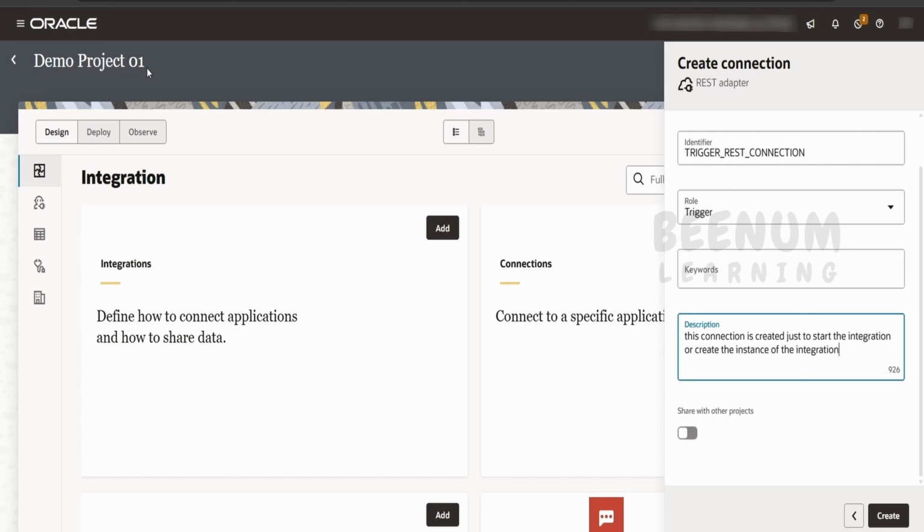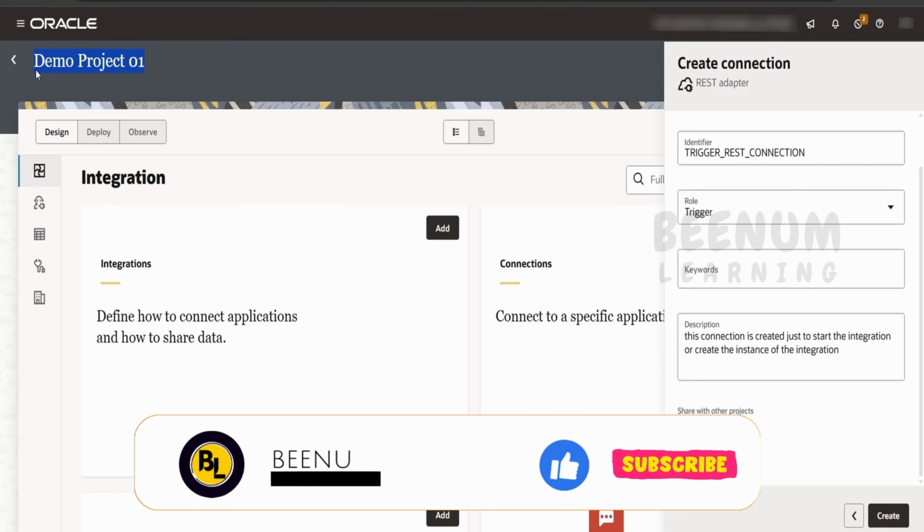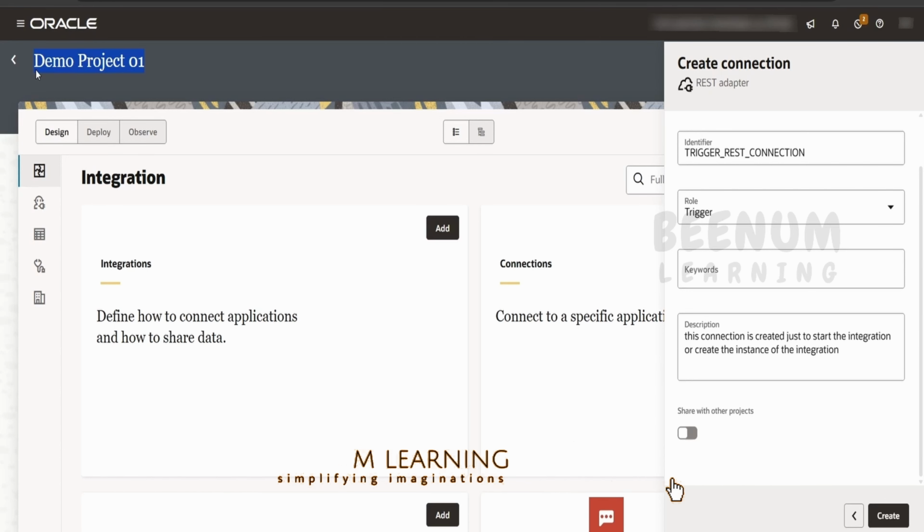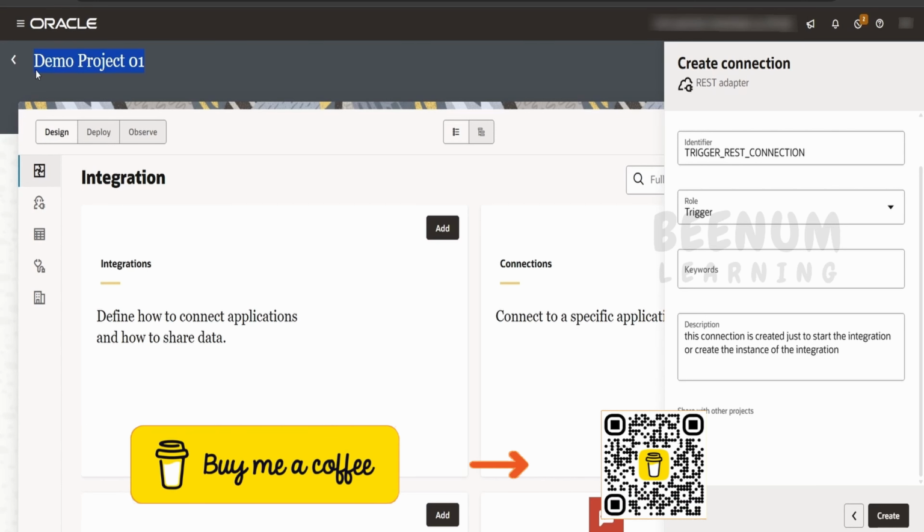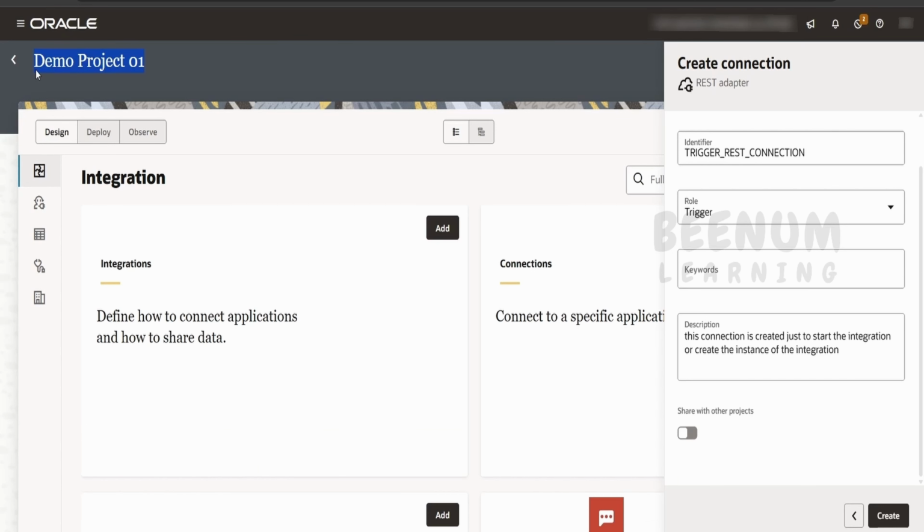As I told, we can have n number of projects in our instance. Like we are considering building the integrations for human capital management. Then we can have projects for HR help desk, payroll, and so forth. Similarly, coming to the ERP, we can have similar projects for supply related things or banking related things. Like this, we can consider the project module, and so forth. There are a lot of possibilities for which you will be building the integrations using Oracle Integration.